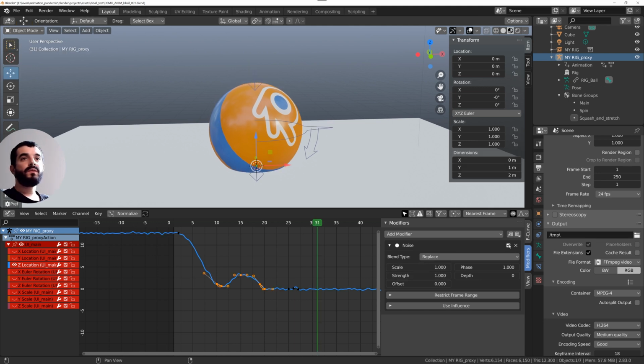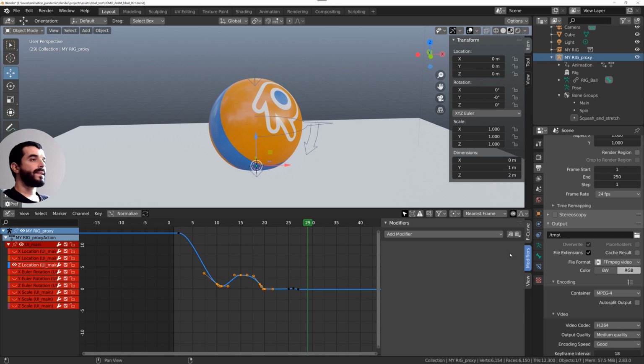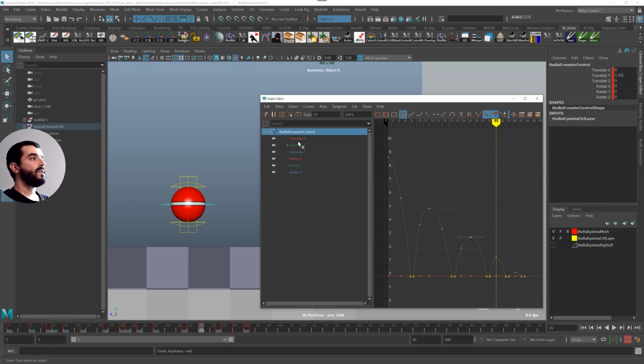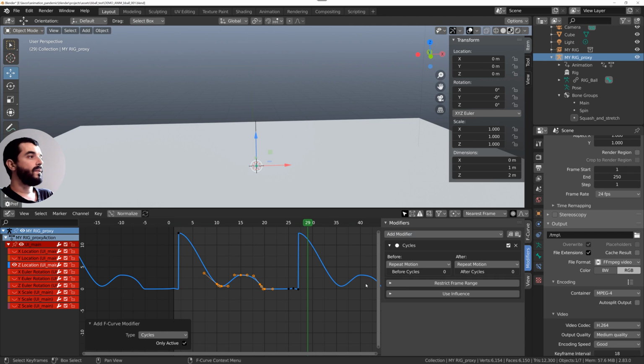You can disable a modifier to evaluate the animation before and after, and you can also reduce its influence. I'm not sure you can key the influence. I think it would be a great feature, but I'm not sure that's doable. And then you can remove them by clicking on the X. Modifiers can be as simple as the regular cycle we know from Maya. So in Maya, to make an animation cycle, you would just go under View, Infinity to show the infinity curve, then select any key and then you go Curve, Post Infinity or Pre-Infinity. In Blender, you can add a cycle modifier, and in here you can perform the same operation.